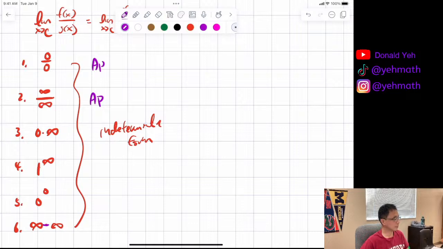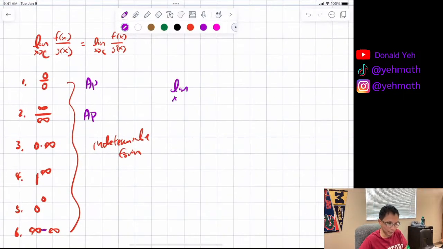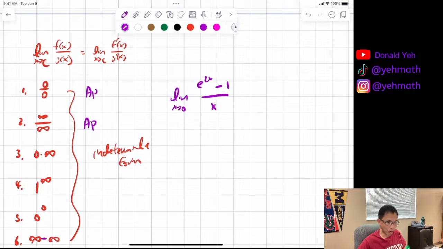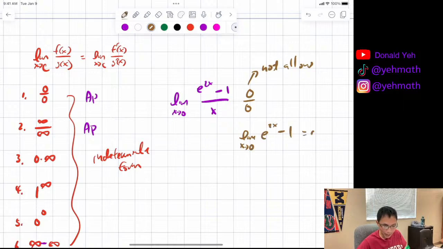If I say it's an exponent, like e to the infinity, we've got to get to that. Let's look at this. Limit as x approaches 0 of e to the 2x minus 1 over x. If I go to 0 in this case, now I'm going to talk about how the AP exam wants it. The AP exam cannot say this is 0 over 0, this is not allowed. You're not going to get points for doing that. What you're going to say is the limit as x approaches 0 of e to the 2x minus 1 is equal to 0. This is very dumb, but this is what the rubric wants.